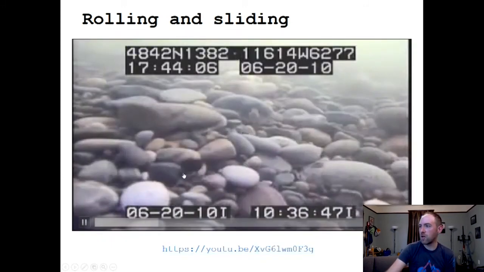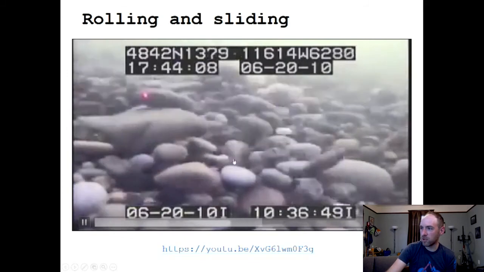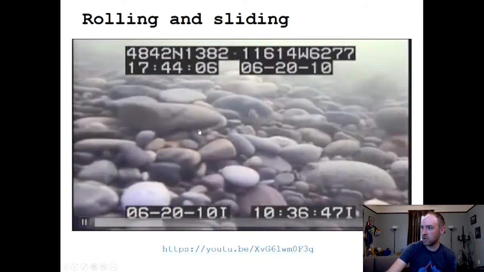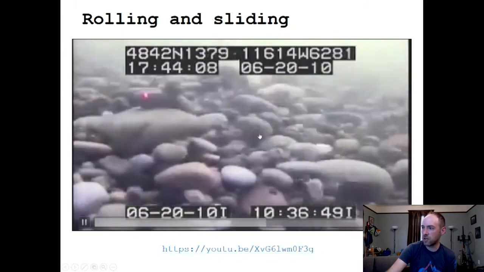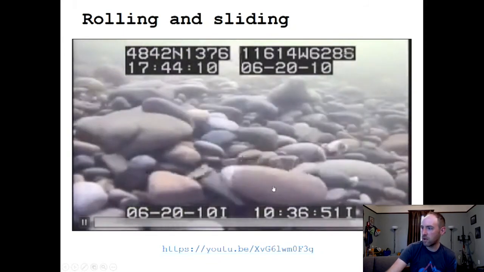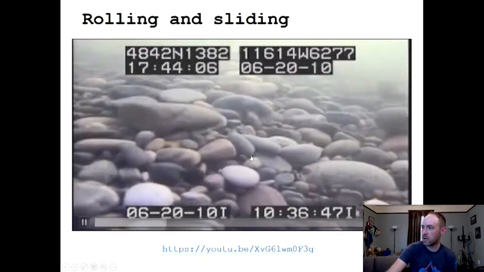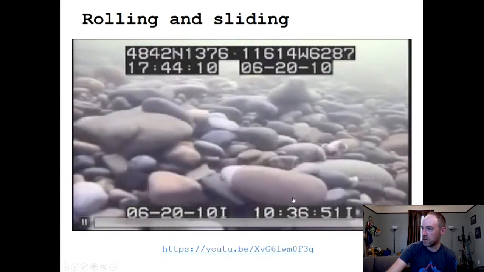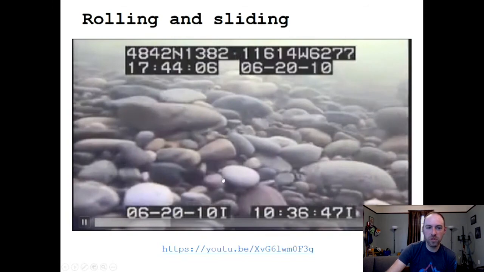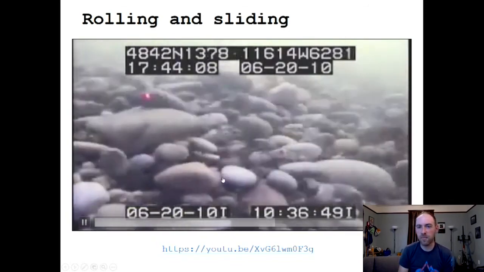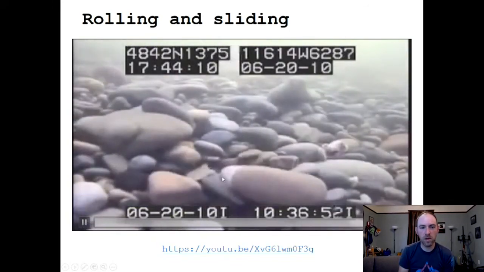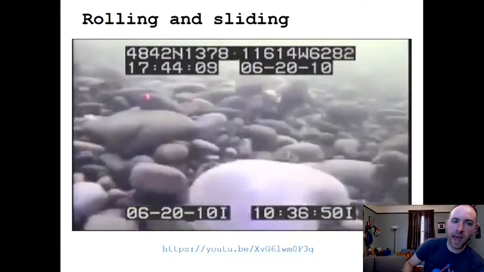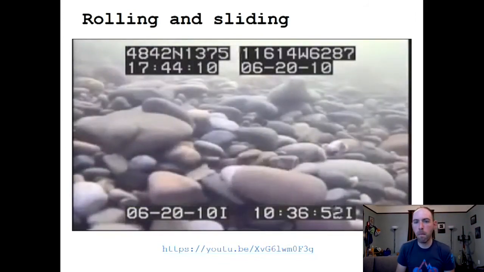There's another video of some of that. I love watching the particles wiggle in the turbulence, right? You can see some of these are flattened cobbles, and so they slide a little better than they roll, like this one right here. Let's see if we can see that come through again. Yeah, that one kind of slid into place here rather than rolled. So that's what that looks like. And it's common again in cobble and gravel-bedded rivers, which are typically flowing at or near their threshold of motion.